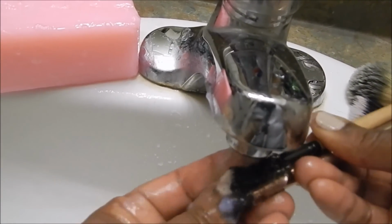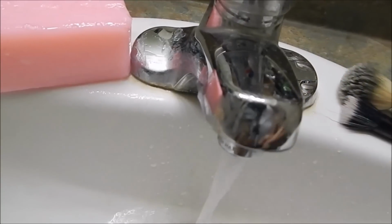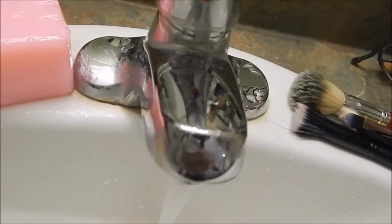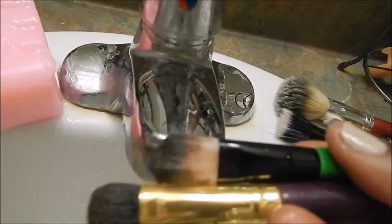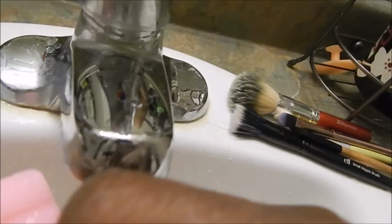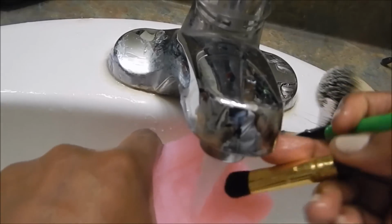And so you can also feel when they're clean too. And plus, when the water runs clear, you know they're clean. So clearly you can see that these brushes came clean right away. And again, they're sitting on the side. Normally I have them facing downward where the water doesn't run into the ferrule. Again, these are two brushes with a similar type of shape. So I'm rubbing them on just to save time. And again, the bar soap under the water.